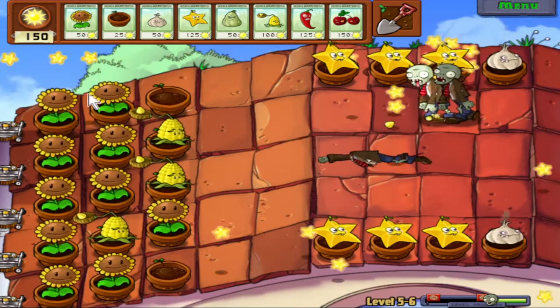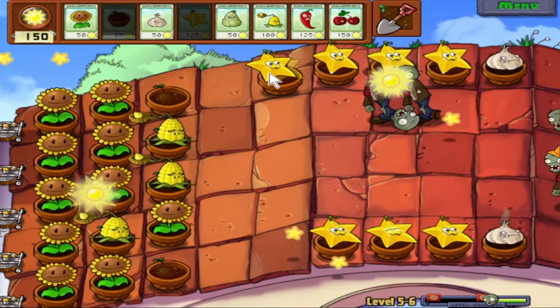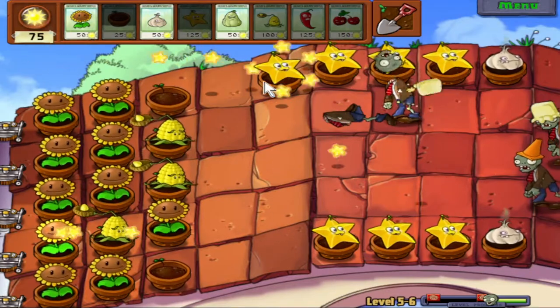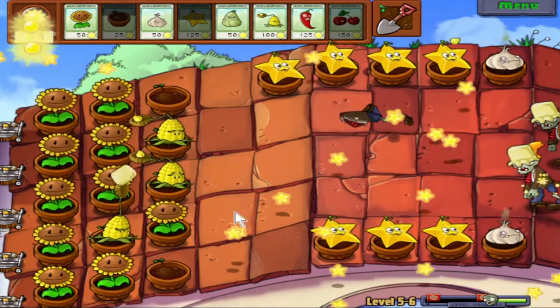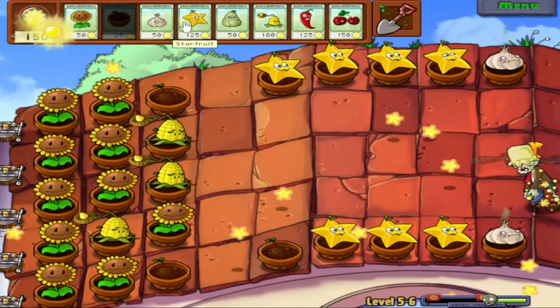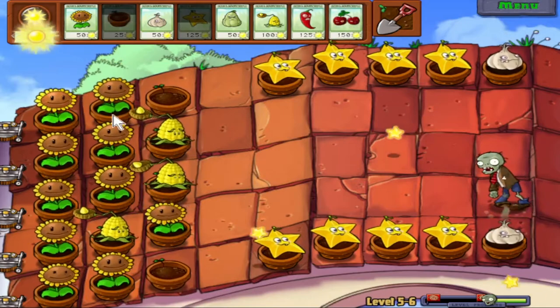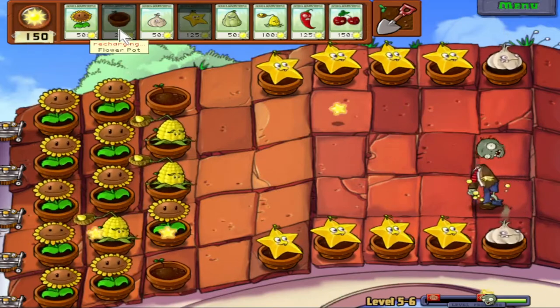And I also, oh, I messed up. I was originally planning on putting all my sunflowers in the two lanes that had the garlic in them. Oh, well. And again, you can put starfruit on the rightmost sloped tiles, and they'll still work just fine. And now we'll start building up more kernel bolts.